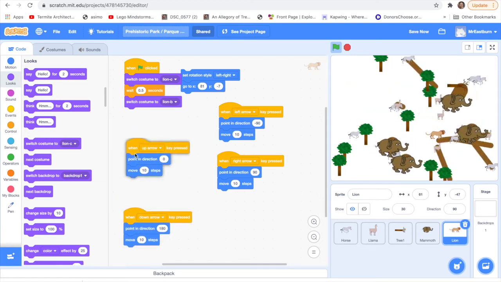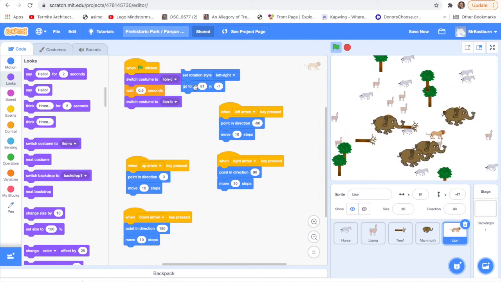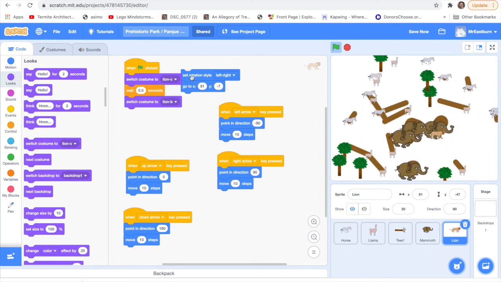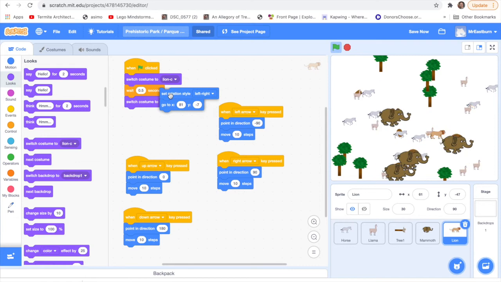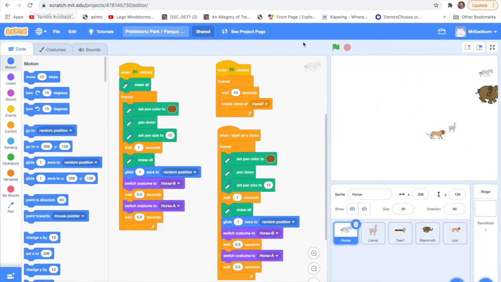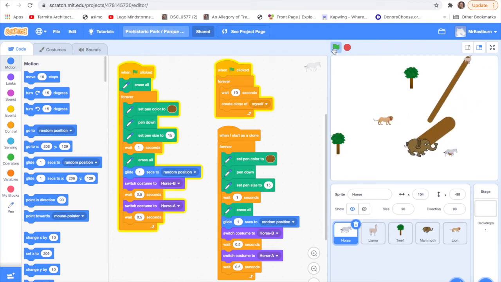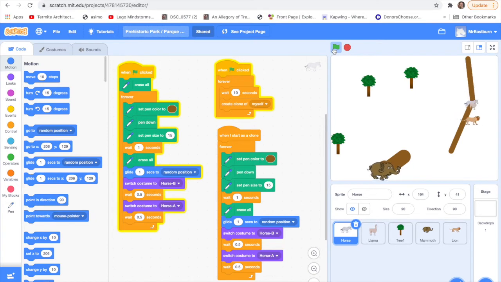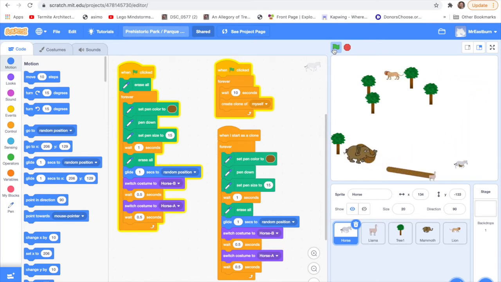I'll give myself a little bit more space here. I would put that inside of a forever loop. So there's the lion doing its walk, just like the horse is walking.